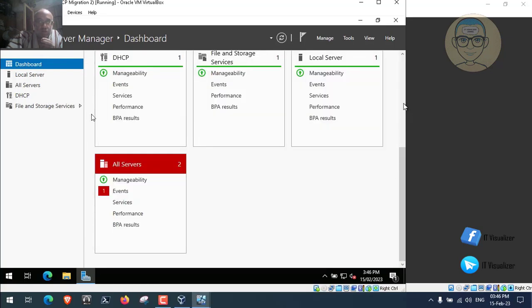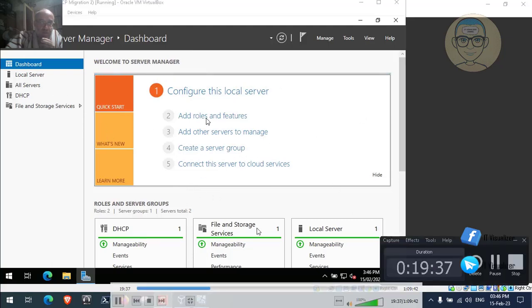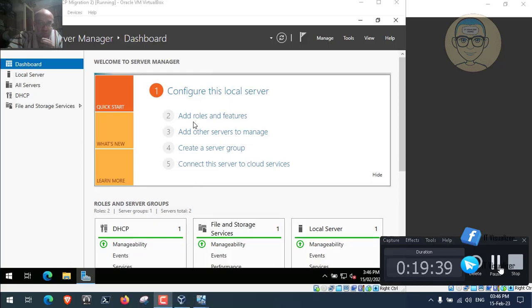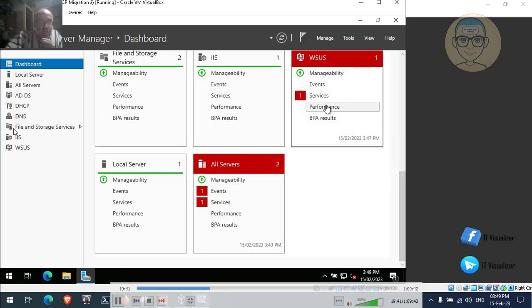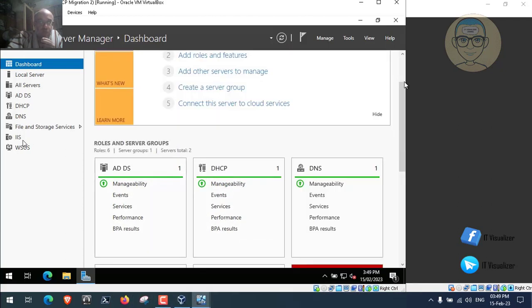After I add this server, you will see that the WSUS will appear here, but this is the remote WSUS server. All of these are from the remote server. Anyway, we need to see now the DHCP and see if it is working or not.